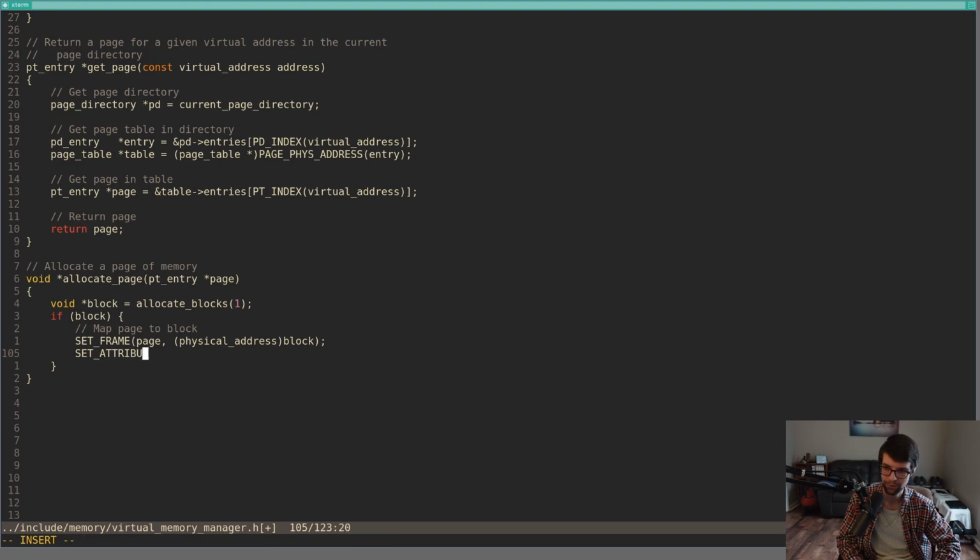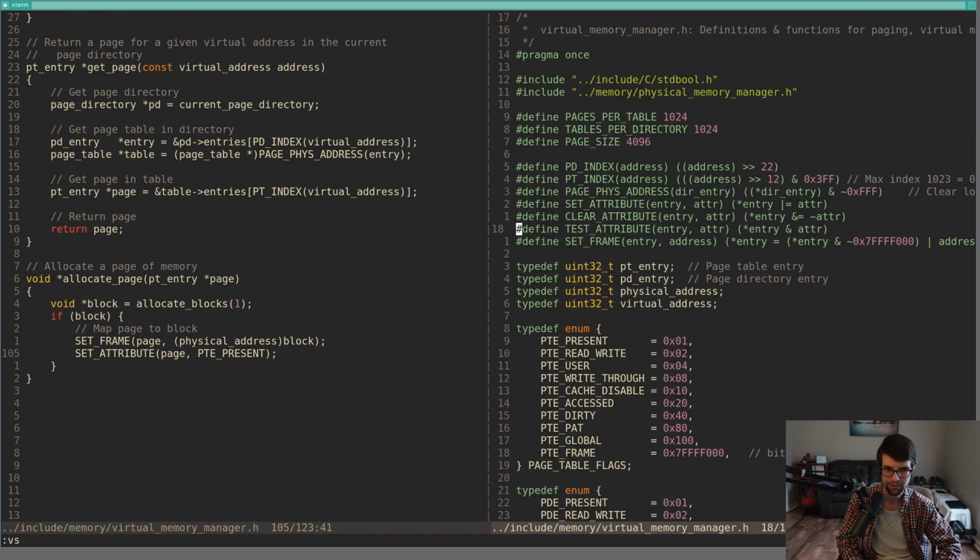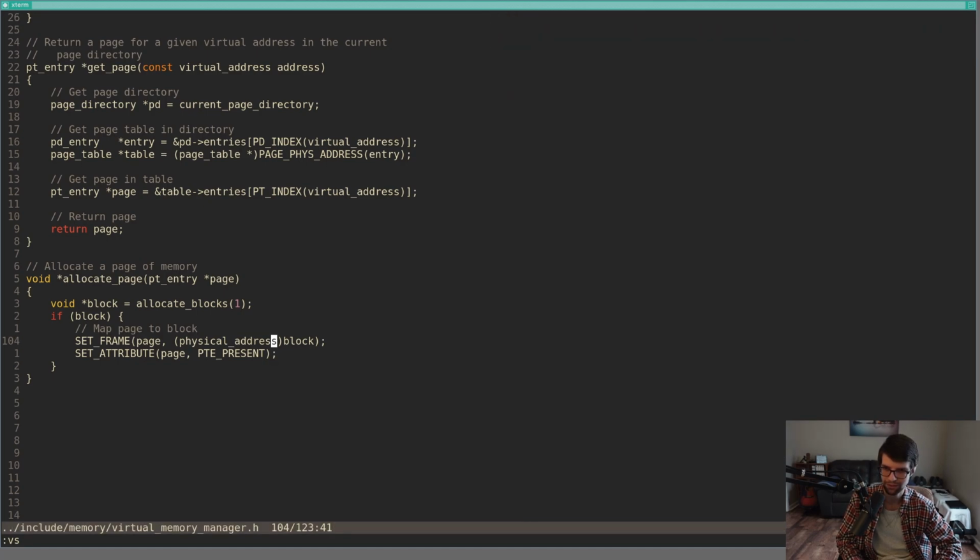Okay. And then since we got a new physical block of memory, we have a new page effectively. I'm going to set it as present by setting that attribute. So I'm setting the address that we get from allocating a block of memory within the frame by ORing it with the address. And then I'm setting that attribute of present, which all this does is set the first bit. So an easier way to do this would just be setting page equal to page ORed with the block, and then ORing it with 1. I could just do this instead. This just kind of abstracts it out, and this would be more efficient as well. But the reason I'm doing it this way with the macros is just because it reads better in English. This is not a very efficient OS, keep in mind.